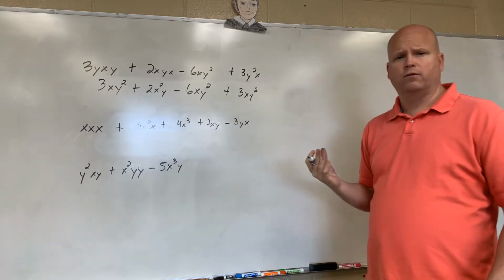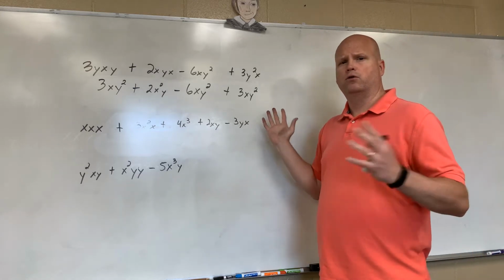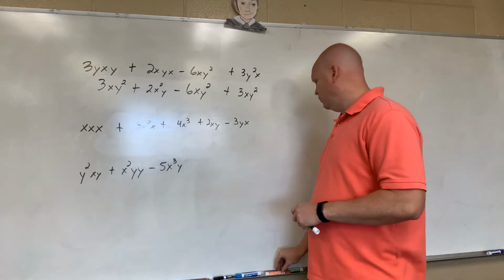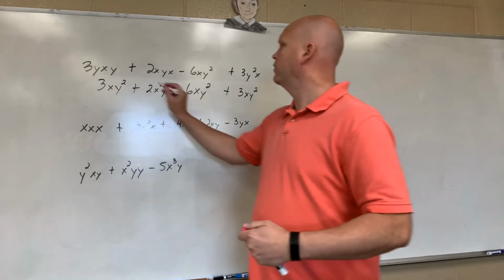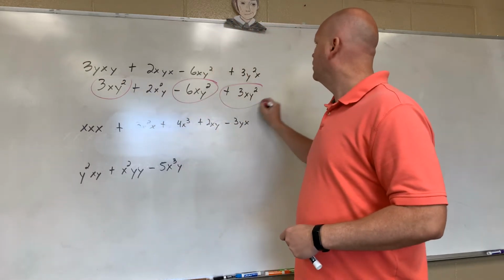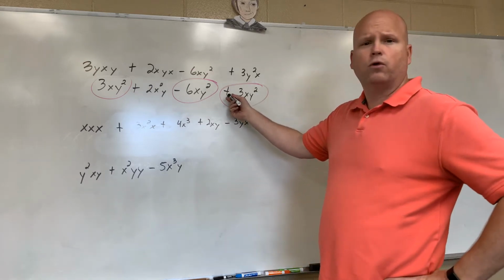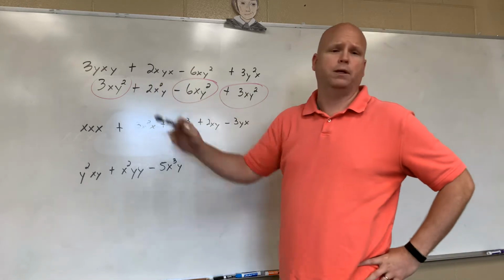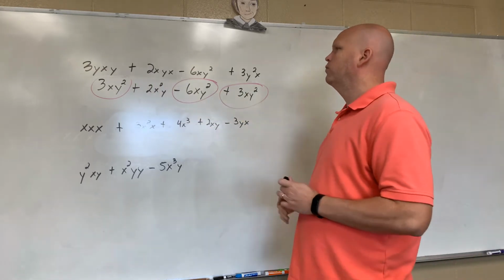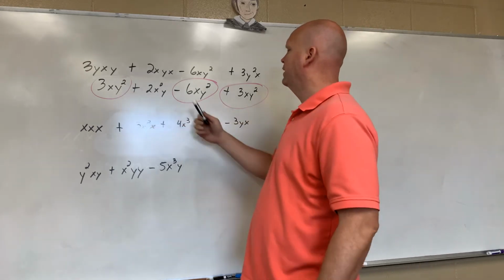So when we're looking for the ones that are alike, it's much easier when we have them in alphabetical order to group them together rather than have them separate and doing it that way. So now we look at the ones that are alike. We have this one, and this one. And you'll notice that, as usual, I circled the sign in front of it because that helps you when you're grouping the things together to recognize what the signs are. So we have a positive, and a negative.